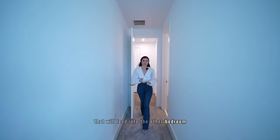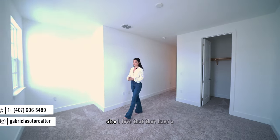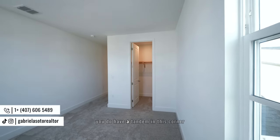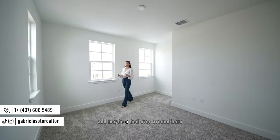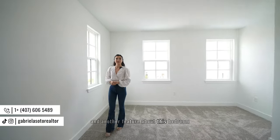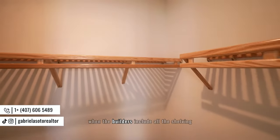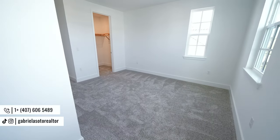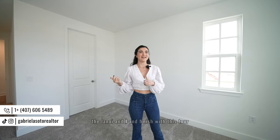Exiting through the bathroom entrance that leads into the other bedroom — this one is towards the front of the home with wonderful windows and nice edge details you can use to decorate. If you have kids, maybe add a desk in the corner and a queen-size bed. Another feature I appreciate is a walk-in closet with all shelving already installed — saves both time and money when you move in.